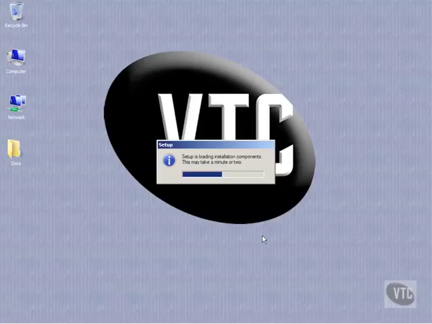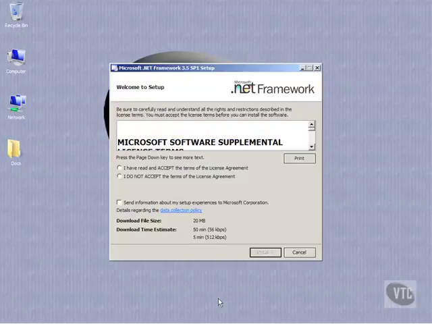What I'm going to do to make this video even less unbearable for you as we go through here, in a couple of places, is to pause the video and come back when something significant has changed or happened. And I think it's probably a good time for that right now. So as you can see, we completed extracting our files. So now we're to the Welcome to the Setup menu.